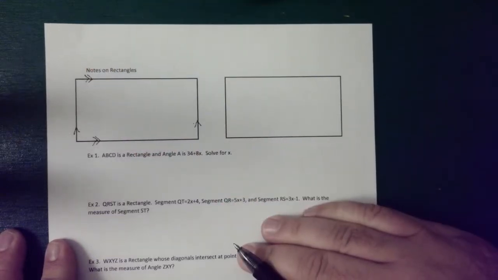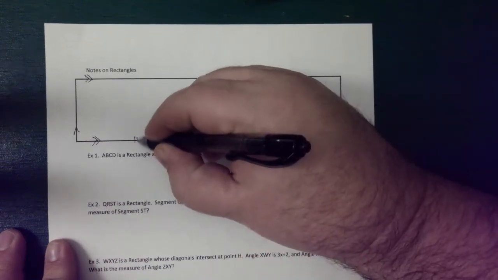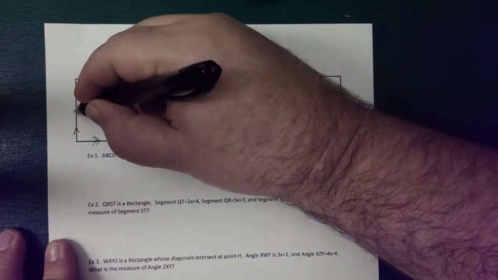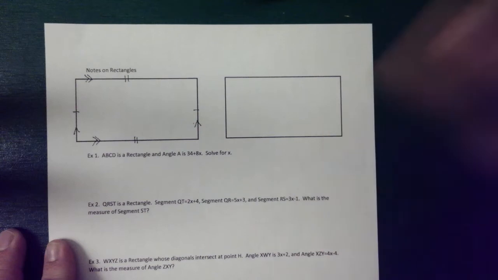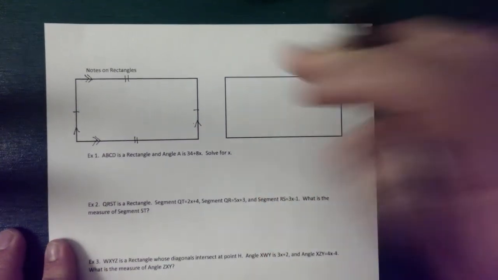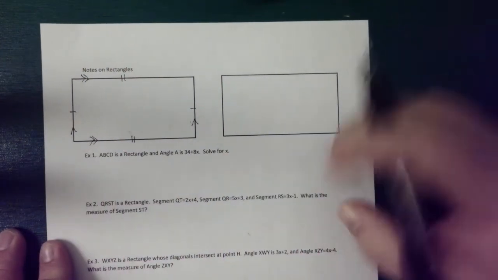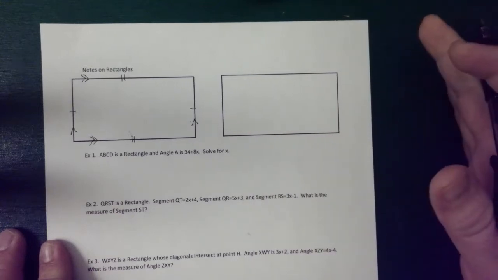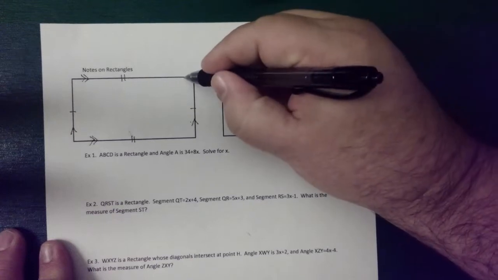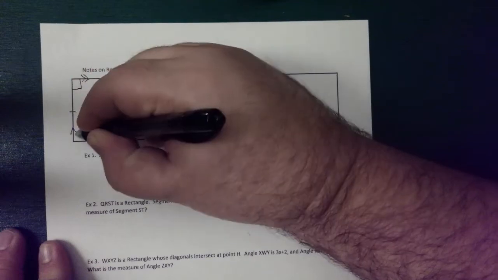Also, on a rectangle, as well as a parallelogram, this side is congruent to this side, and this side is congruent to this side. But the big deal that makes a rectangle, when you're looking at the outside part, not the diagonals, the number one thing that makes a rectangle instead of a parallelogram, why the rectangle is a special type of parallelogram, is it has 4 right angles. That's the big one.